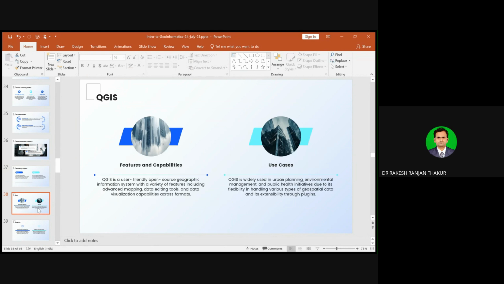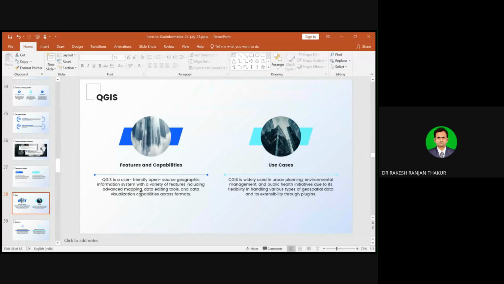For example, I am giving QGIS, that is Quantum GIS. If you want to install it, it is freely available. Just go to Google and type QGIS, then it will be available to you, and you can just click next while downloading. It is not a very big task.